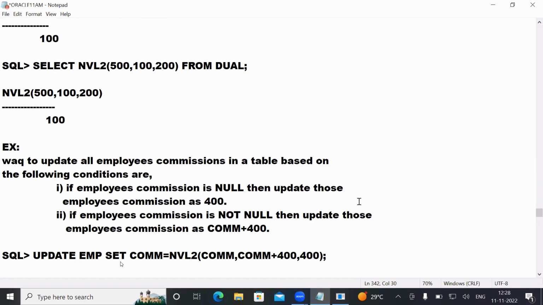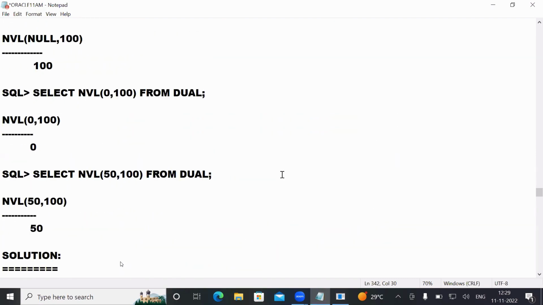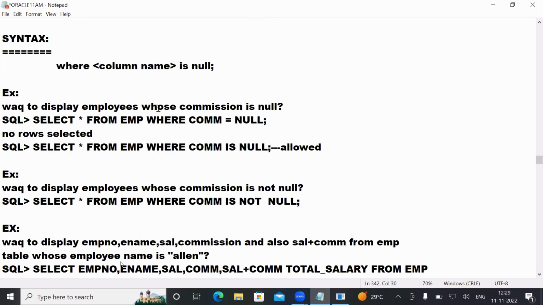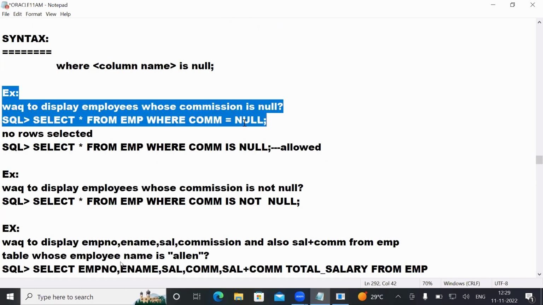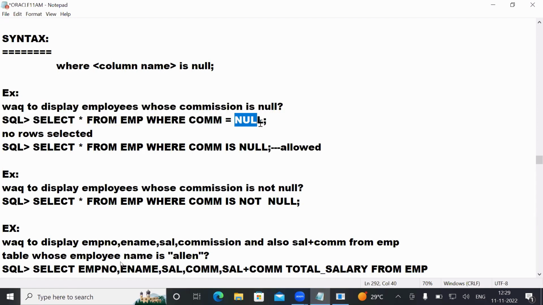When you're working with null, we found 2 problems. What is the conclusion about null? One is at the comparison level: we can't directly compare nulls. To avoid this problem, I'm using the IS keyword. Whenever you need to compare nulls in a table, we can't use the equal operator, less than, or greater than, because null is empty. Empties I can't compare with an equal operator. So IS is the comparison-level solution.